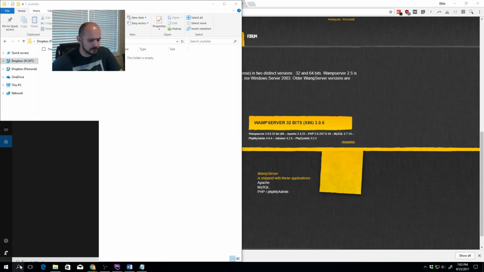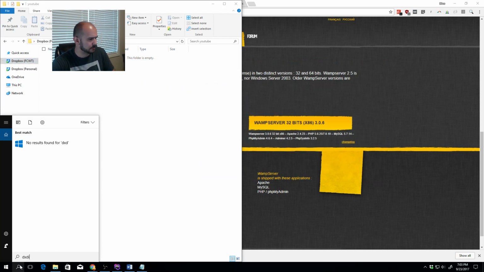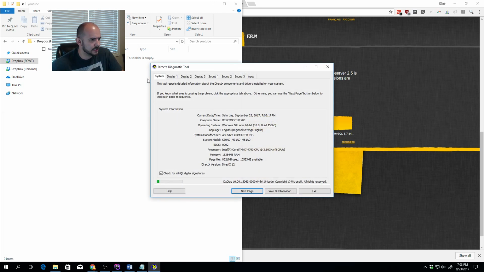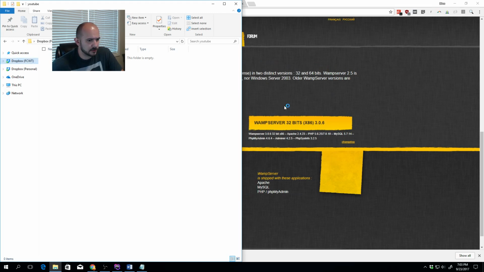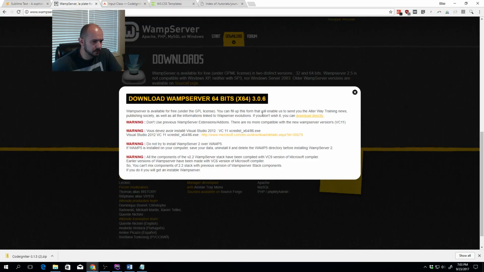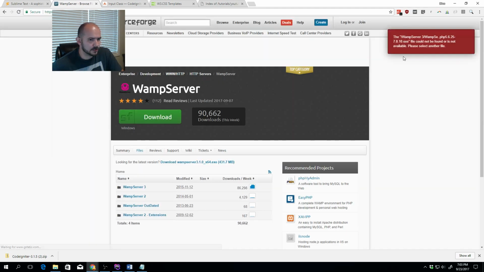For other systems, I believe you can type in DXDIAG, so DXDIAG, and right here you'll be able to see operating system. And for example, mine's 64-bit. So for me, I would click 64-bit. It would open up this little modal. I can click on download directly, and it'll take me to this page.